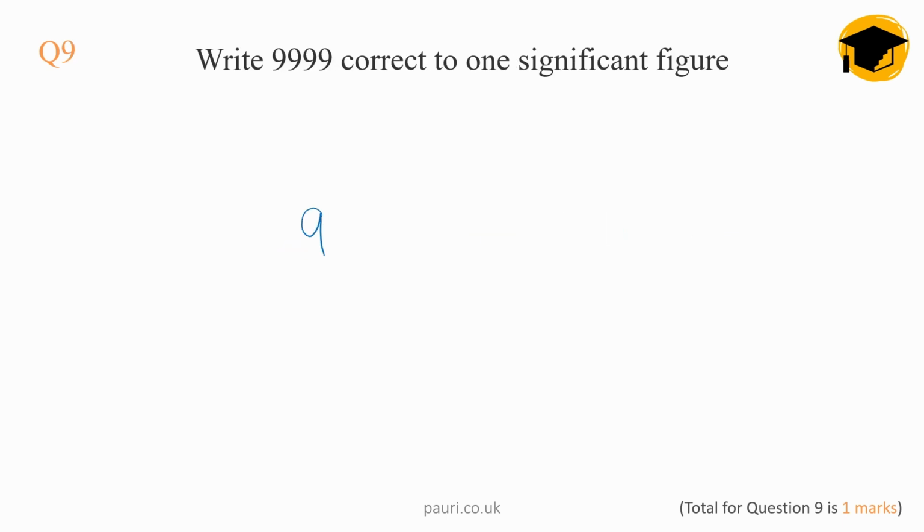Getting a bit trickier now, so significant figures. So significant figures, as I said, we start from the left hand side because that is the biggest place value. We've got single digits, tens, hundreds, and thousands. Because thousands is the biggest, that's the most significant figure. We look at this place value. Is the next one 5 or above? Yes, it is, so I need to round it up.